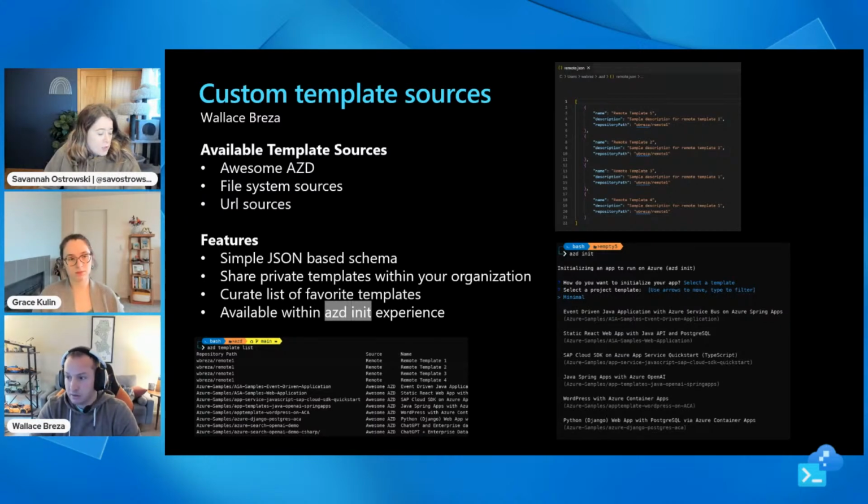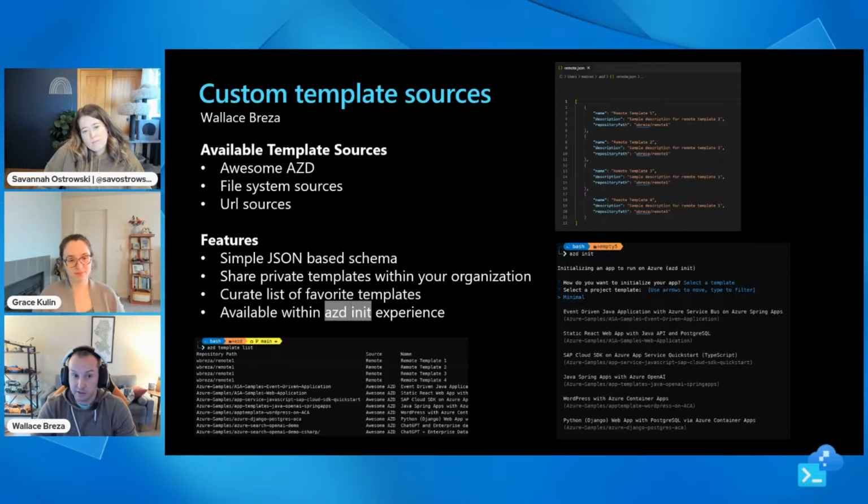Yeah, I'm super excited about this because I think it's one of the first features we have that really lets you customize your AZD experience. I know we have a lot of stuff coming later on in the next 6 months or so that's going to further allow you to make AZD really your own. Also, to have the Awesome AZD templates actually in product, I think is super valuable.